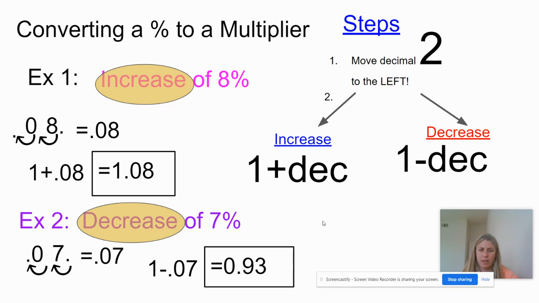Remember to put your 0 in front of your decimal. So don't just write .93, write 0 and 93 hundredths with that 0 in there. So once again, in the explicit equation, we would go ahead and use this as our multiplier. This is our pattern. We are multiplying in this case by 0.93 to get from one term to the next in our sequence. Let's go ahead and practice.